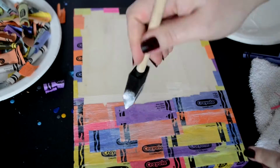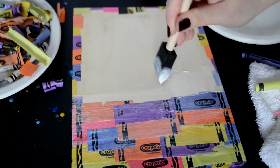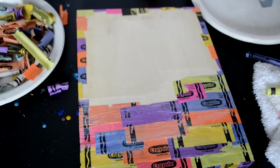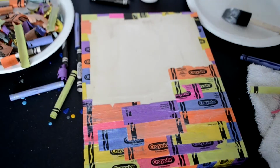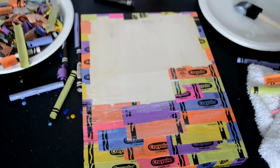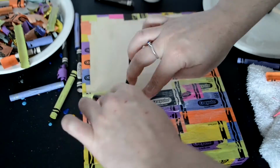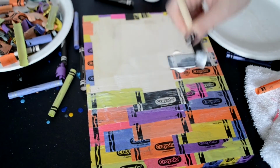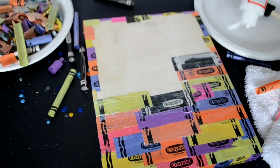And by the way, this project, it's perfect for a Sunday afternoon craft session with your kids. It only took me, I would say, a couple of hours, 2 to 3 hours, less than 3 hours. The glue dries very, very quick.